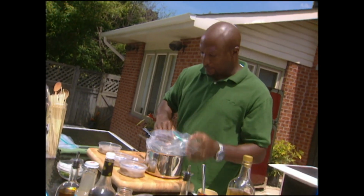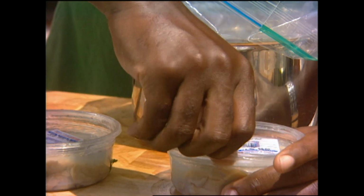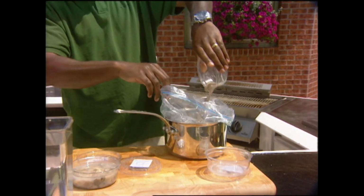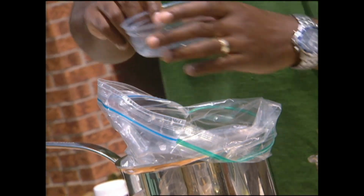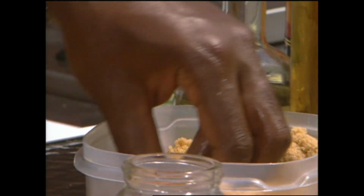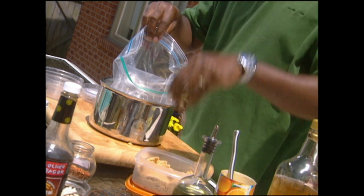Here we go. Now let's just open these up and get them right in. Okay, so we've got some fresh oyster juice in there right now. Let's just mix that around. We're gonna use brown sugar this time for sweetness. Get that in there.